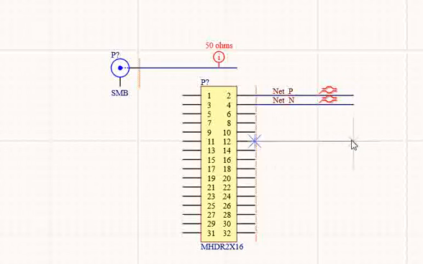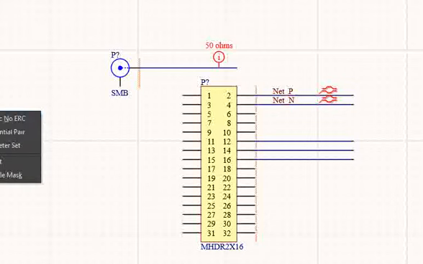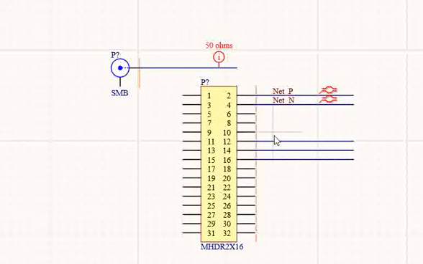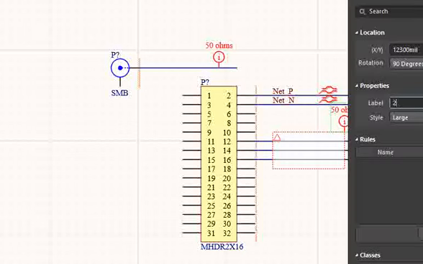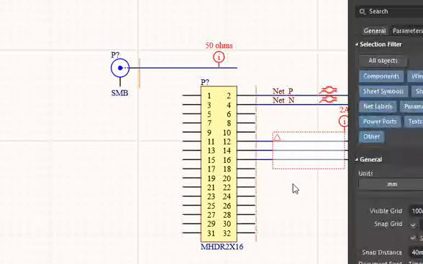Now another important thing is, let us assume we have three signals, three lines coming out of this connector, and let us assume all these three connector pins are to be 2 amps current rated. In that case what we will do is we will have a thing called a blanket. So this we are doing in Altium. You have to check your respective tool to see what it does. So we can copy this directive here, and you can mention 2 amps.